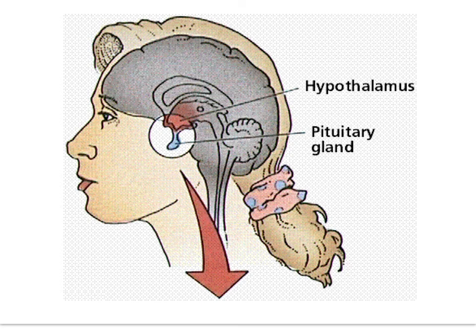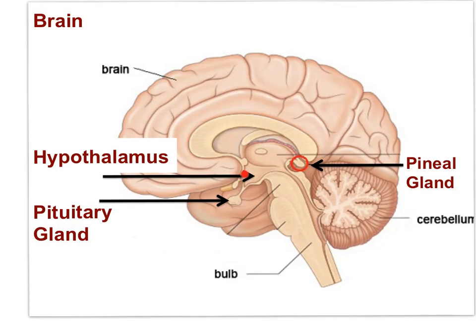The brain plays an important role in both the endocrine and nervous systems. The hypothalamus is responsible for monitoring many functions, thus you could say that the hypothalamus controls body homeostasis. For example, the hypothalamus monitors the temperature of the blood, water balance, hunger, and thirst. The hypothalamus secretes hormones that control the secretion of other hormones by the pituitary gland seen here. I'll speak later about some of the hormones secreted by the pituitary.